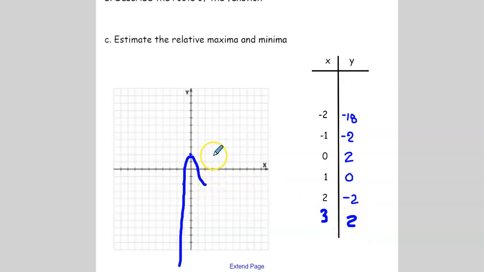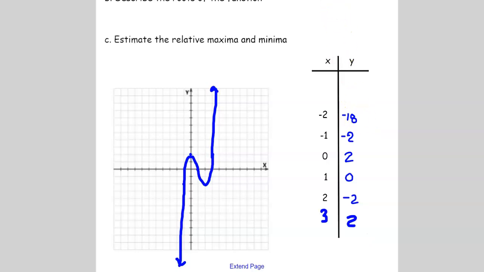So +2 is here. So that's that turn coming up. And then obviously I know what my end behavior is supposed to do. So I can just draw my end behavior continuing. You could put in a +4 to sort of verify. But again, knowing what your end behavior is supposed to do, knowing how many turns you have, that's going to help you not do tables of values that go on forever.